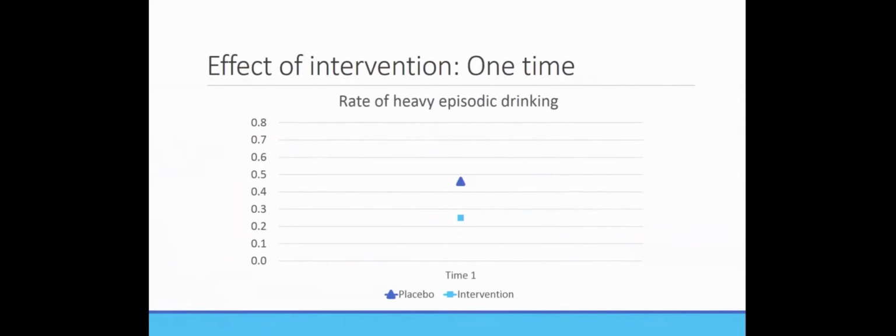Some trouble here. Okay, so in this intervention, again, this is a heavy drinking reduction behavioral intervention, and the placebo group at time 1 after baseline, after the post-test assessment, has a rate of heavy episodic drinking in adolescents of say 0.45. 45% are engaging in the behavior. And in the intervention group, we observe that only about 25% are engaging in the behavior. And let's say that that is a statistically significant difference. So great, we conclude that our intervention worked, and maybe we take it to scale.